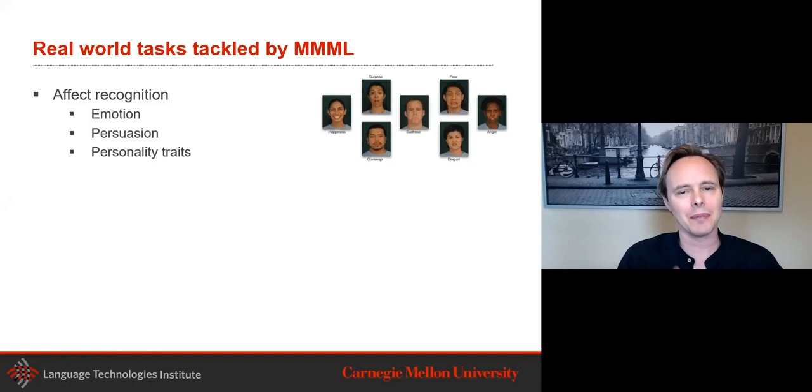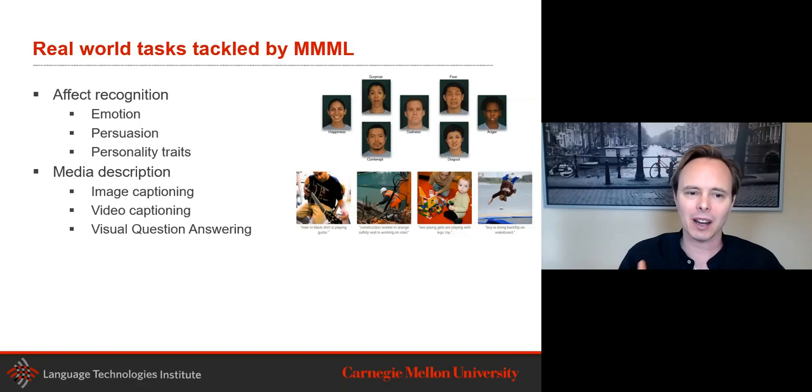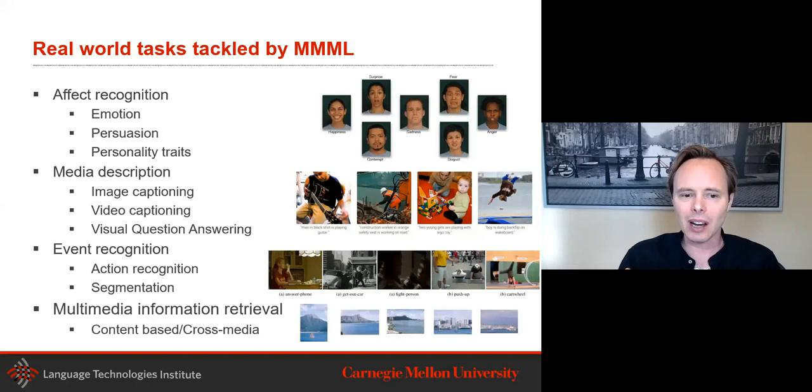Up to now, I may have emphasized affect and emotion a lot more. Part of it is that a good part of the research in my group is on that topic. But if you ask me what really started the renewal of multimodal research, it is really what some people would call language and vision research. Looking at media description as an example, like image captioning, video captioning and visual question answering. There has also been very good and strong work that, if anything, started earlier. I would say affect recognition had been there for a while.